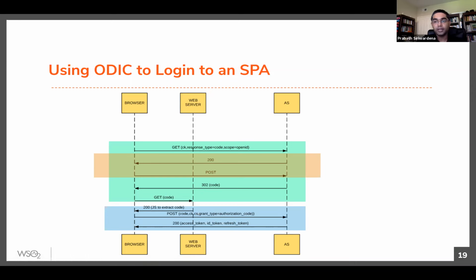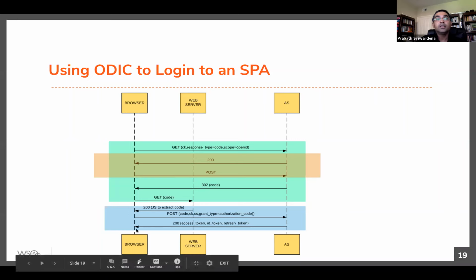You render the UI based on the user and probably the user's role, but that doesn't give any additional privilege to the user. Even if you spoof what is in the ID token, it doesn't make sense. What matters is this access token. The browser will use this access token to invoke the APIs on behalf of the user. So you need to be careful how you protect the resource server with the access token being used by the browser or the SPA.